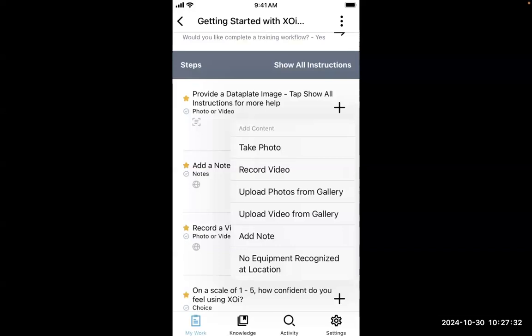If this 123 Halloween Drive, if we had a Daikin that we captured last week, it would show right there. So then I don't have to recapture it. I don't have to continually capture the same data plate. You can just add it to the job. It's very simple. So if you have a data plate, everybody, go ahead and add a data plate. Or if you have one in your office, take a photo of the data plate and let's watch the OCR technology do some work. So let's do upload photos from gallery.